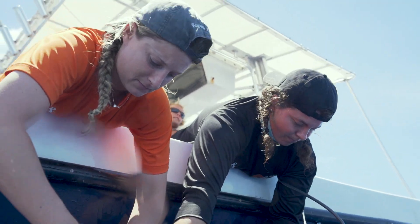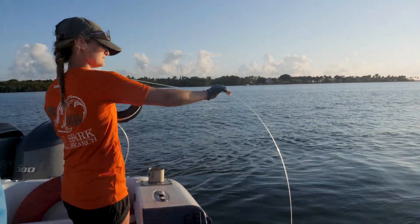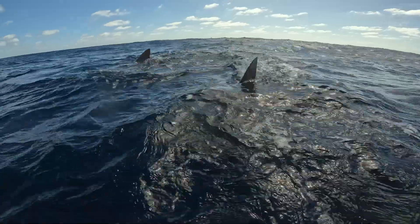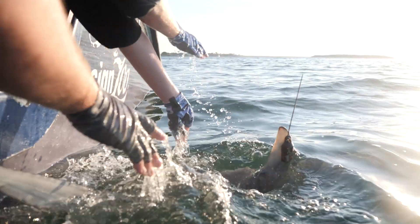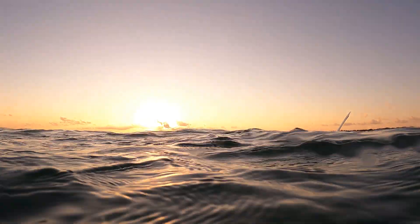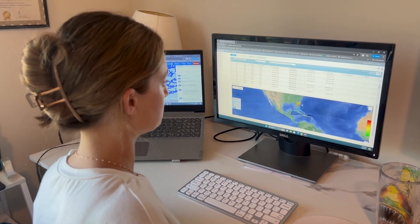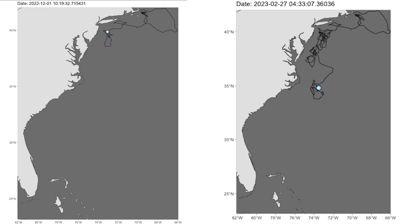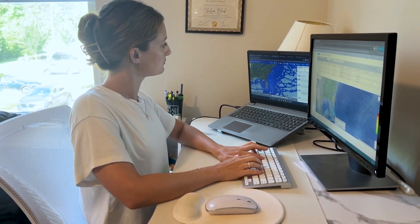This is Chelsea. She uses satellite tags to identify habitat use and migration routes of highly migratory shark species. Most satellite tags are only used on species known to come to the surface at some point, because for a satellite tag to work, its antenna has to break the surface of the water so that it can communicate with an overhead satellite, record a position, and transmit data directly to an online database that scientists can access remotely. Chelsea takes all of these real-time location pings from the sharks she's tagged and maps the movement of each shark to reveal migration routes, habitat choice, and even identify special areas that are important to a bunch of different marine species.